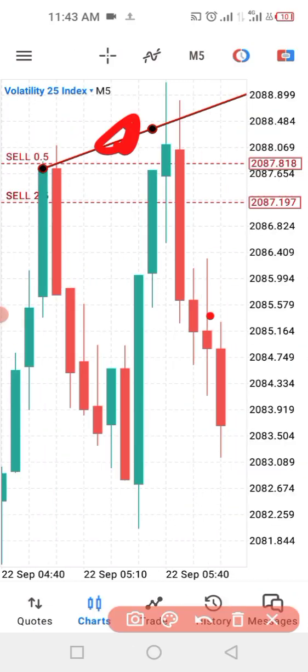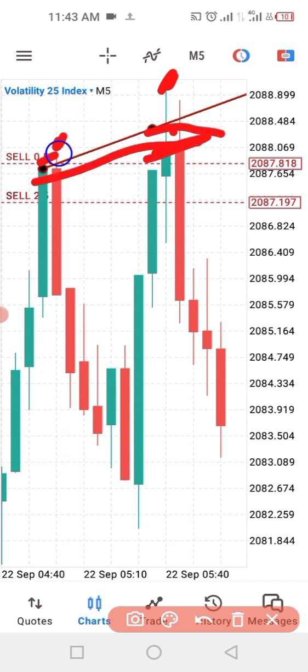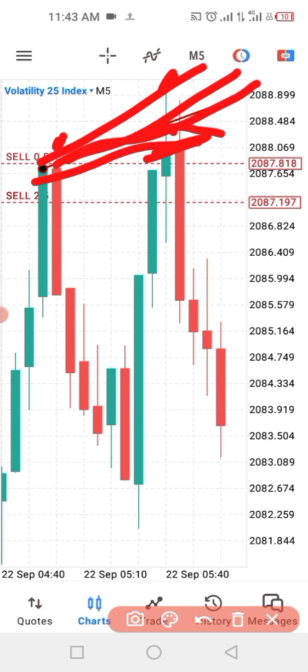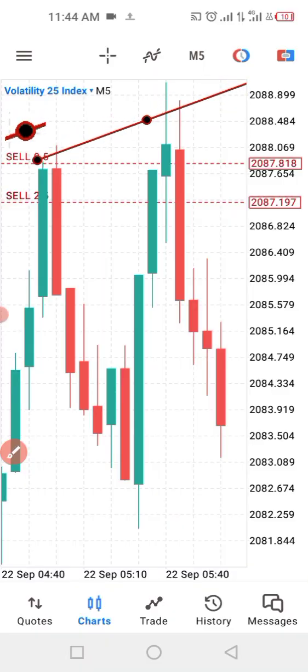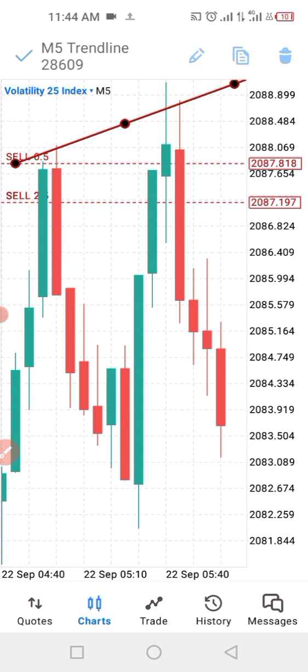Because most of you will be like, so guy, why didn't you draw the trend line from peak to peak? That's not how I do it. I try to get in between the body and the shadow. I don't just go to the body only, body to body or shadow to shadow. I don't do that. I keep it in between the body and the shadow, not at the peak of the shadow, neither on the body. So I keep it in between. So this is how I pull out my trend line. From here, I got this point. So with this, I'm okay for my trend line.